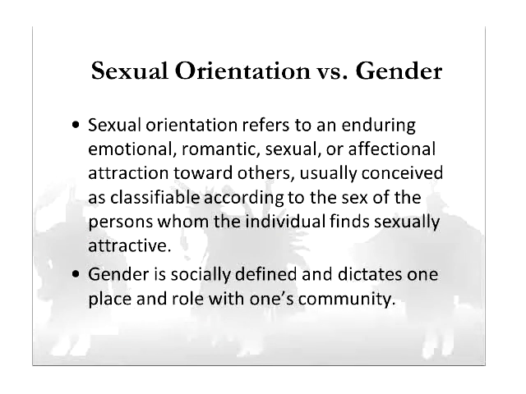So I would like to drill down, because I know that I've been using sexual orientation and gender. And so what I would like to do is to get some definitions out of the way so that we have a common language. So sexual orientation refers to an enduring emotional, romantic, sexual, and affectional attraction towards others, usually conceived classifiably according to the sex of the person whom the individual finds attractive. I, as an anatomical male, find another anatomical male attractive, internal dialogue externalized with attraction, that makes me gay. I, an anatomical male, find an anatomical female attractive, that makes me heterosexual. So it's an internal dialogue that then is expressed, and it's all around who you find attractive.